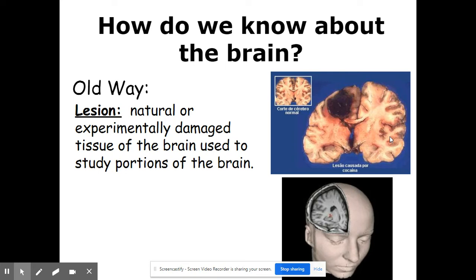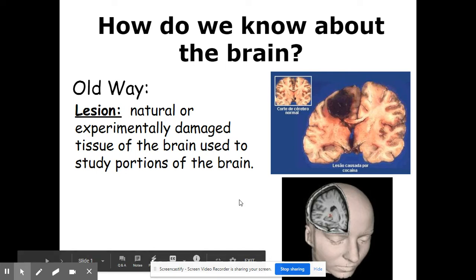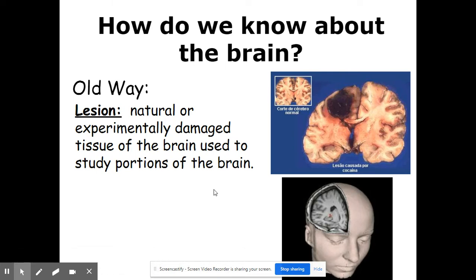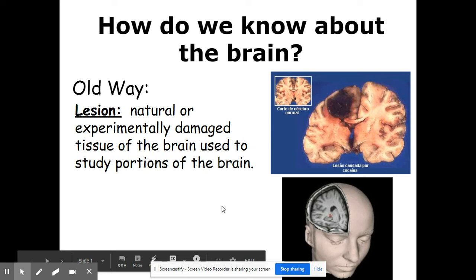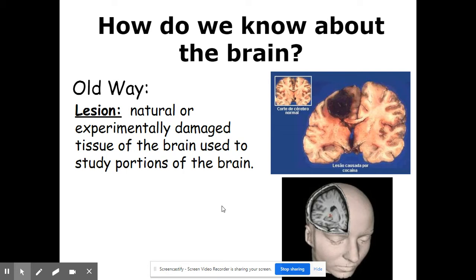So we've talked about before there was brain imaging, before the technology that we have now, really the only way to know about the brain was through brain damage. Is what's called a lesion. A lesion is any sort of destruction of brain tissue, whether it happens naturally, like from a stroke, or if it happens experimentally, like in the case of HM, who we watched yesterday, the guy whose hippocampus was destroyed. Any sort of destruction of brain tissue. And then, just like Phineas Gage, the brain tissue is destroyed, and then they're able to see what happens from that. So, lesion, any sort of destruction of brain tissue.